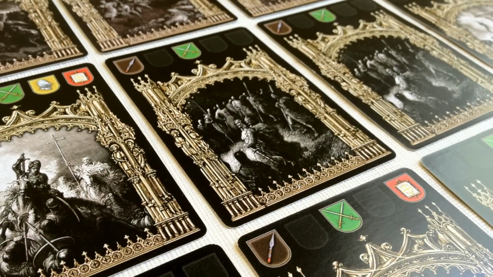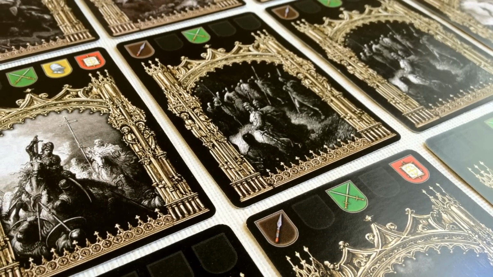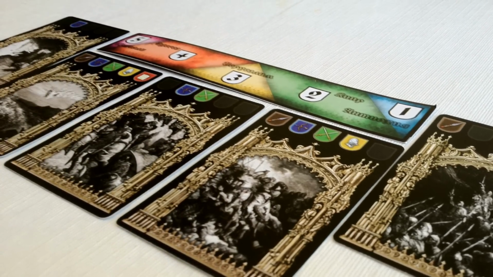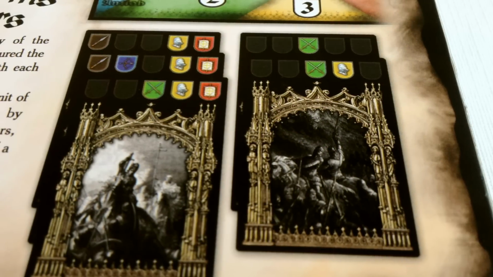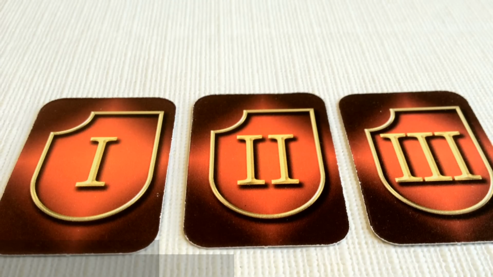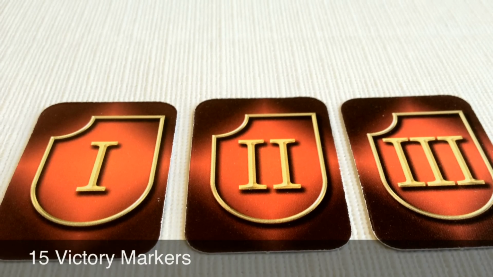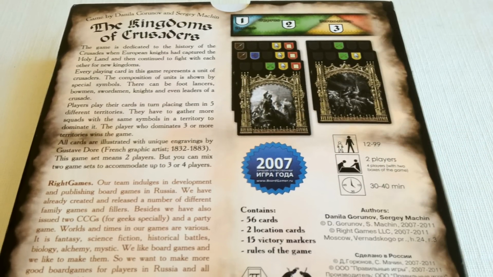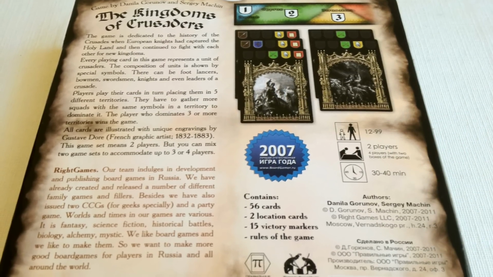You'll only play 20 cards per game, and you'll only play 4 cards per sector. And these keep track of how well you're doing against your opponent in any particular sector. You have 15 victory markers, and these are mainly for multiplayer games, when you have another copy of the game. So for 2-player, they're not really used.